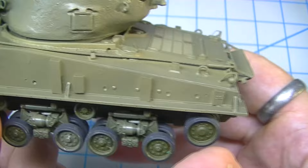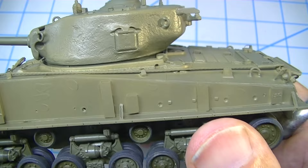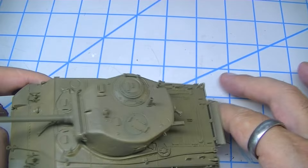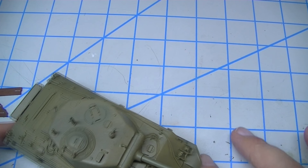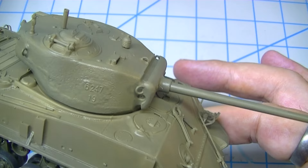Here's the result: I mixed the same OD with just a little bit of black, but I thinned it about nine or ten to one to basically create a filter, so I could sneak up on the tone I wanted. It's just a little bit darker than what's on the wheels, and I think it's more correct. The lighter tone might have been okay for an older, faded Sherman, but as far as I know, later-war Shermans had a darker olive drab — in some pictures it looks almost black. I just don't want it that dark.